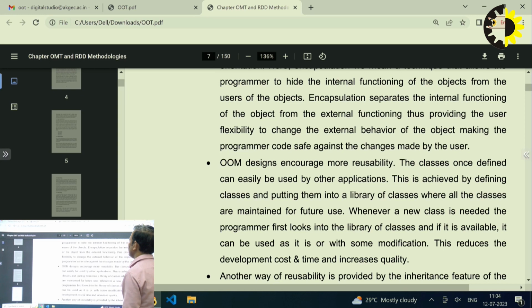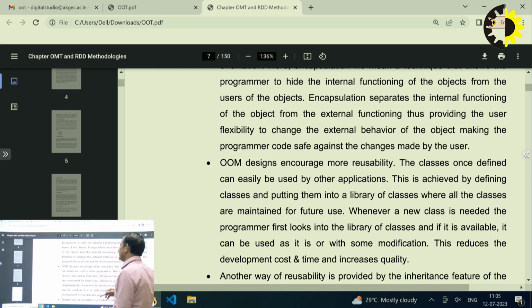Object-oriented methodology design encourages more reusability. The classes once defined can easily be used by the other applications. So, एक क्लास को हम दूसरे सिस्टम में भी यूज कर सकते हैं अगर हमारी कोई क्लास जनरल है तो. फाइन.